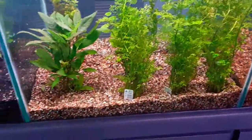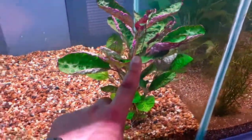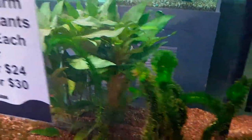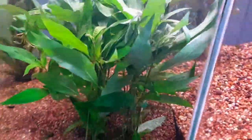This store has quite a lot of plants as well, and I'm still looking for something different. Maybe this plant — I think I already picked this up from the other store, but this one is really healthy. I can see a plant at the back with really long leaves and it's tall as well, so I'm definitely buying this plant. These are good plants but not something I'm looking for.